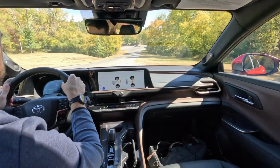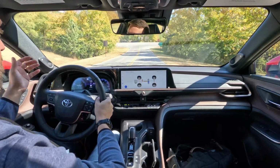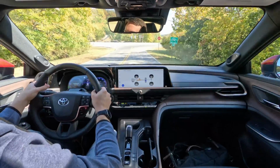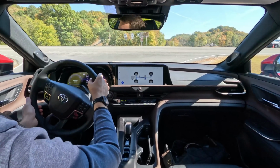Driving the Crown in the United States, it's now available for the first time in about 50 years. This is the all-new 16th generation of the Toyota Crown. I am outside of Nashville, Tennessee. Beautiful country this time of year with the fall of the leaves, the changing of the colors of the trees.